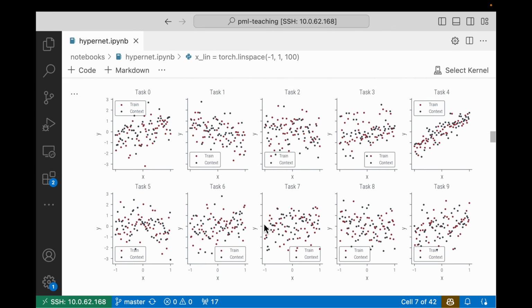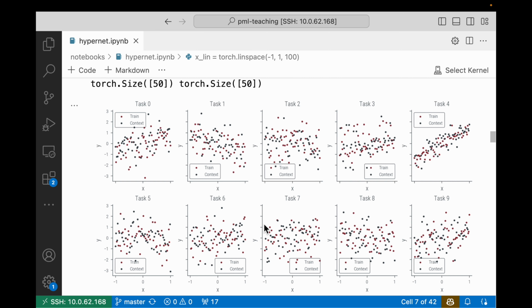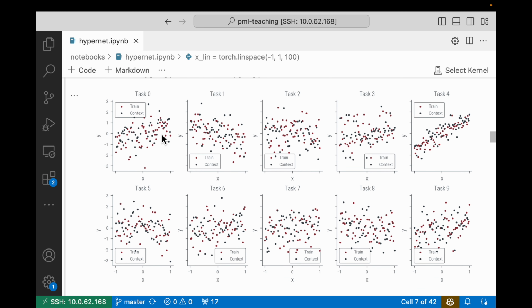I am also showing that in order to train such a network, for each of the tasks for which you already have all the data, you will divide the trained data into train and context. I will be using, in this case, about 50%. I've used 50% of the data for training and 50% as context across each of them. This is another picture I picked up from a good video, but this is essentially what we are doing.